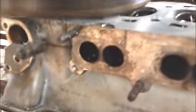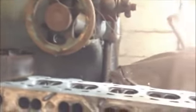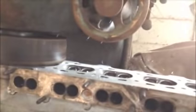This is a 15 thou cut, and I'm about halfway through. This will take me up to 49, and that'll be 50 odd, so I've got another 30 to go. So yeah, all going quite well. Took me ages to work out how to bolt it down. I had to bolt inside the gallery at the front because there was no flange, so there's a bolty little plate going over the waterway. So far so good. It hasn't flown off the mill, which is nice.